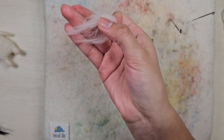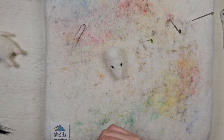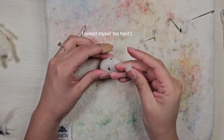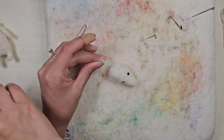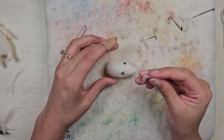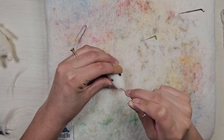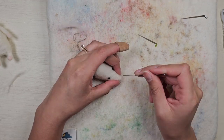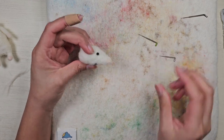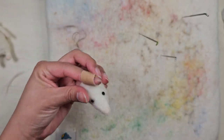So now for the nose, I'm going to grab some pink and kind of do the same thing with the eyes. Just roll it up and stick it in. So I think I'm going to grab less on this actually. Eyes thin. You could barely see the pink with this lighting, but it's there.